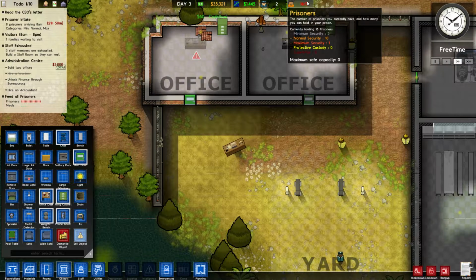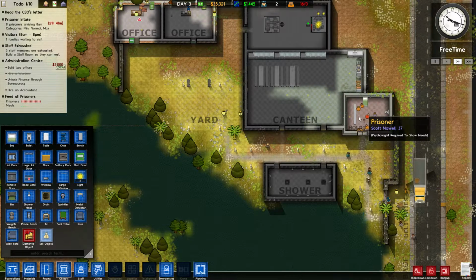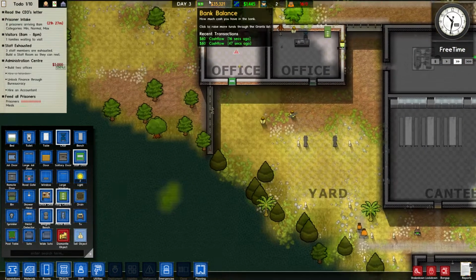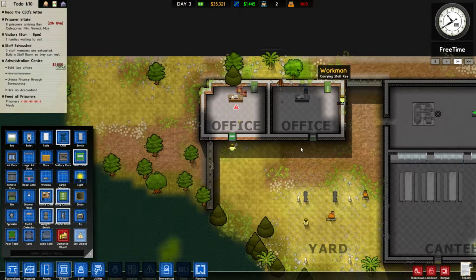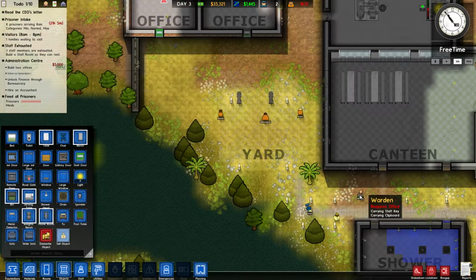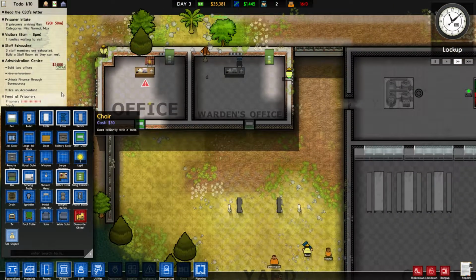So actually right now it says I have 16 prisoners, but I have no capacity for any of those prisoners because they're all stuck in the holding cell, which is supposed to be temporary. We really need to start building a cell block in order to handle all the prisoners. All right, so we have the office there. I think this office is ready. We'll put the warden in there. Warden. Oh, there it is, warden's office. All right.